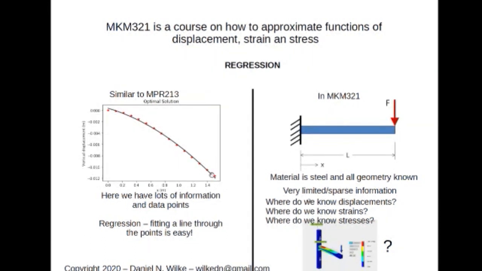So here's an example of the vertical displacement of a beam. But for this to work, you need lots of data. For this to work, you have to have already observed the beam deforming. So you have to maybe build the beam and then deform it. And in MKM, the scenario is a little bit different. What we typically start off with is the boundary conditions of the beam, the geometry, the material with which it's made, maybe the loading that we've applied, and that's it. And now you're asking me, how does the thing deform?